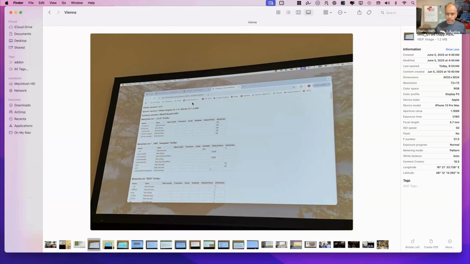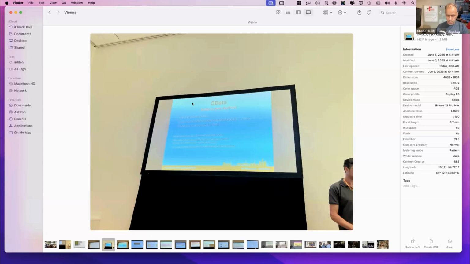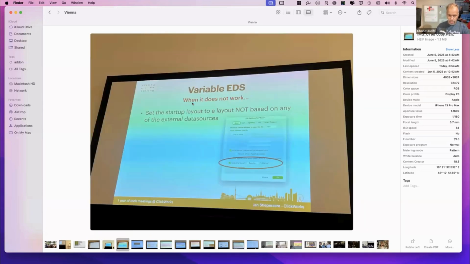By hitting that OData endpoint from a browser, you can inspect or display some of the metadata of your database, and that's pretty powerful if you want to have a quick look. It's also really useful for external devices because they can inspect that as well and then understand what's going on inside the database. So that was a cool trick that was presented there.